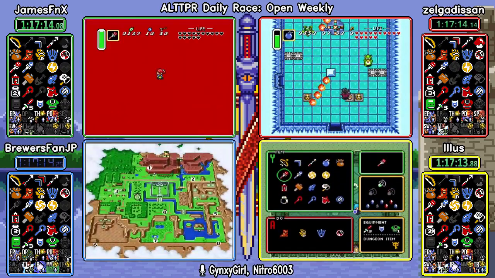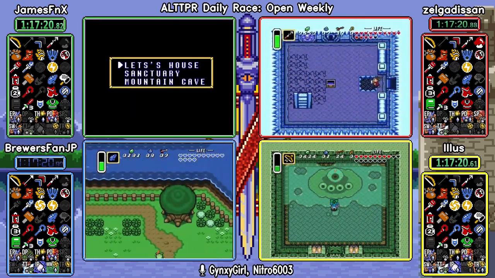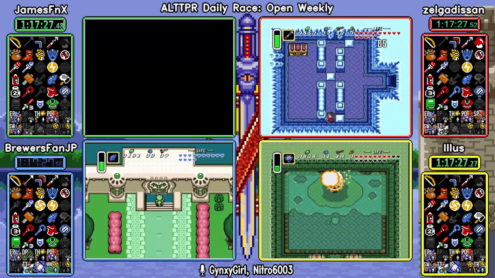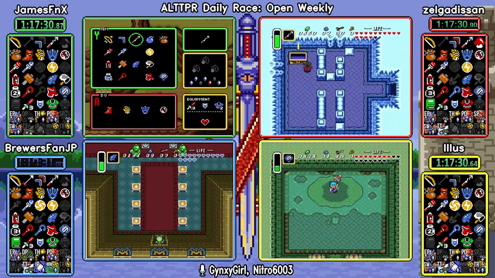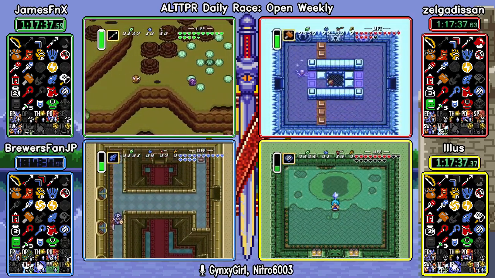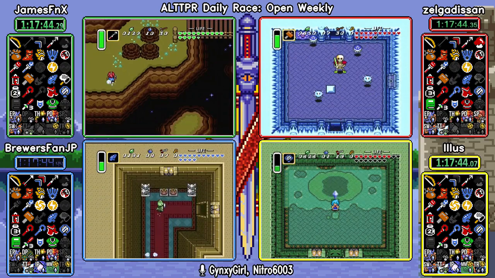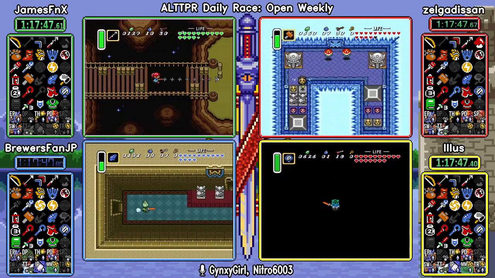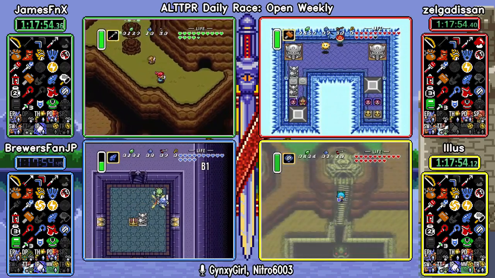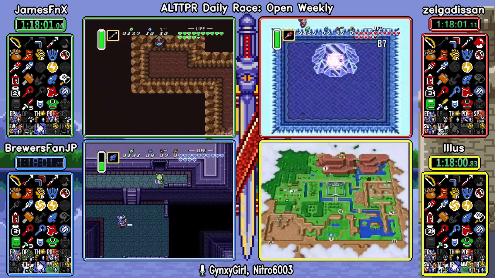Yeah, chat, wait till the boss goes down before you start guessing. Wait till the 4 arrows hit. All right, chat, you may go now. So let's see where that big key will be today. Brewers fan JP is finally doing Hyrule Castle. He will be in Go mode. And all we'll have to do is Skull Woods, the back, and TR.